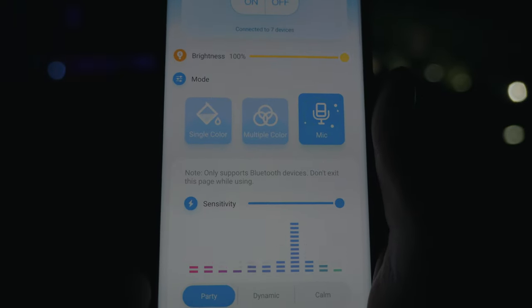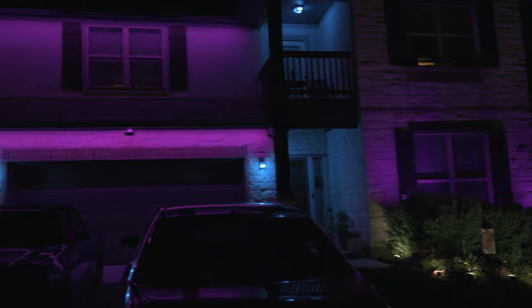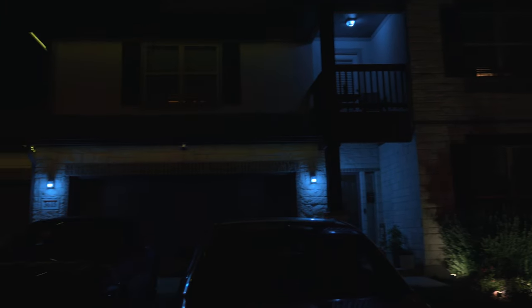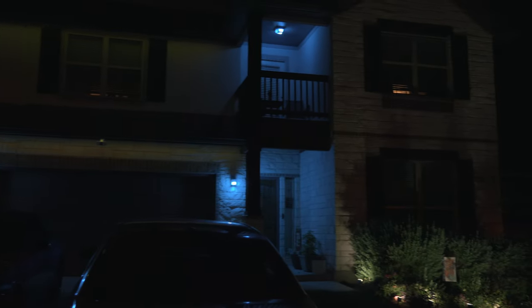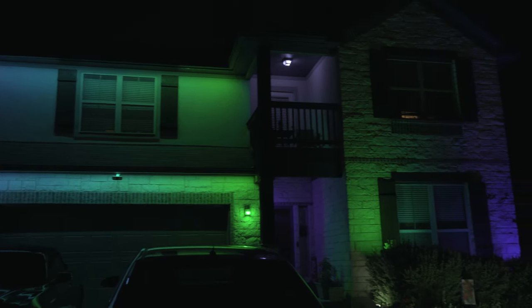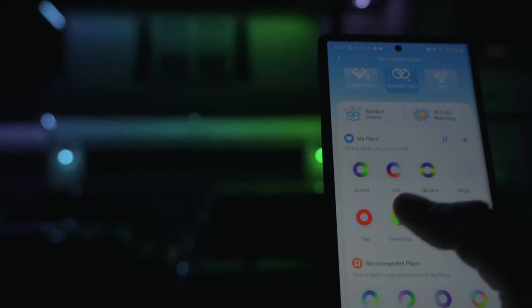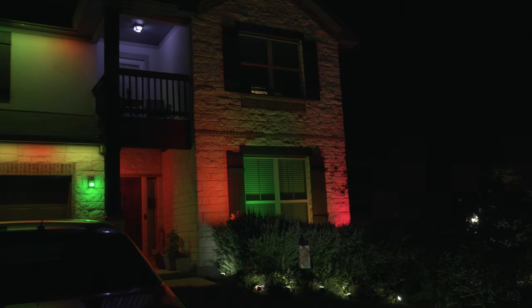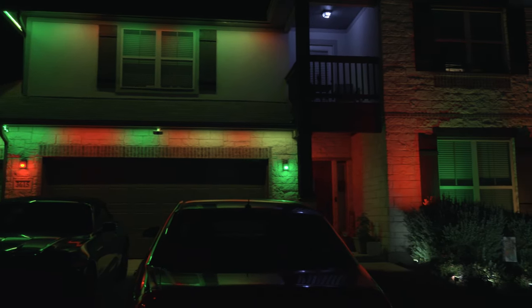Here is the group setting and I have it on mic mode. As I'm talking, the lights light up with sound — pretty cool. It would probably give someone a seizure and HOA will probably come after me, but it's always nice to have more options. Here's another multicolor setup, and you can see options like Christmas mode. I haven't fully programmed these for the new spotlights yet, but this gives you a general idea of the power of options available.